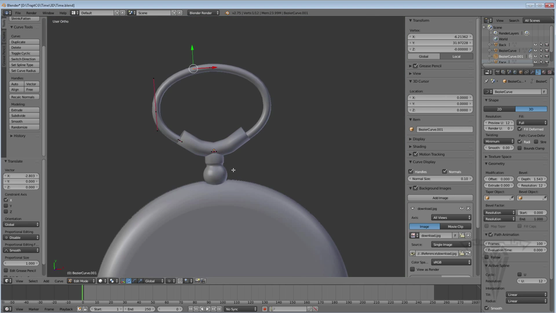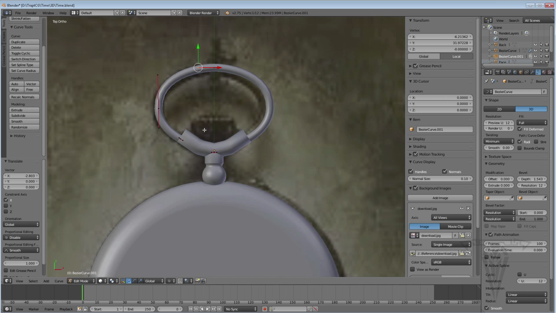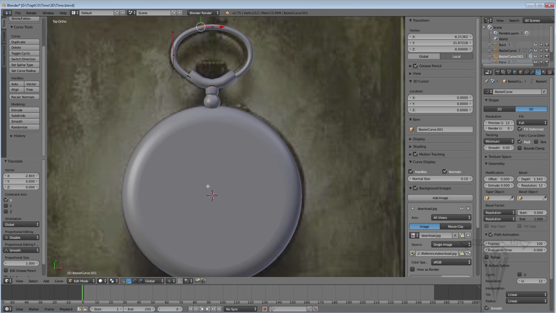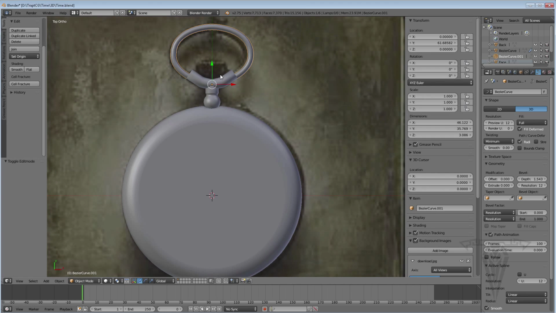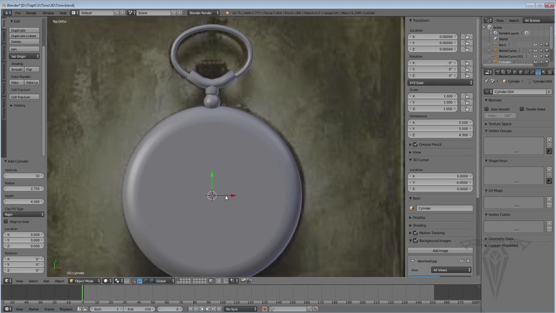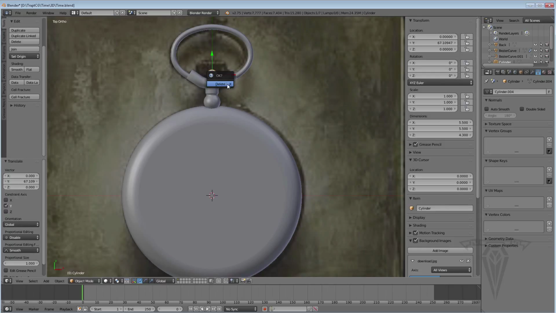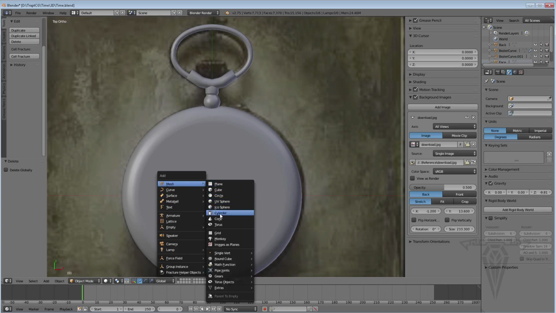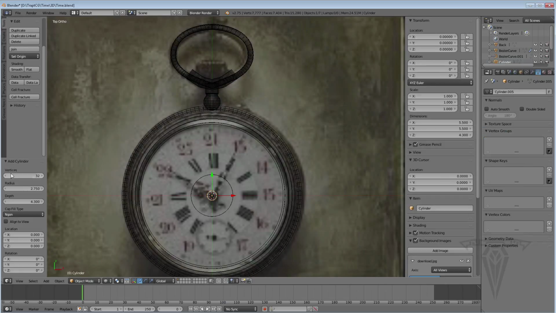And now last but not least, let's do the little handle or the little dial piece. And it looks like a cylinder. So I'm going to go out of edit mode. Make sure I'm not in edit mode when I do this. Shift+A, mesh, and cylinder. And let me drag this up. Actually, sorry, I'm going to delete that because I want to change the segment count. So Shift+A, cylinder, Z so we can see it.